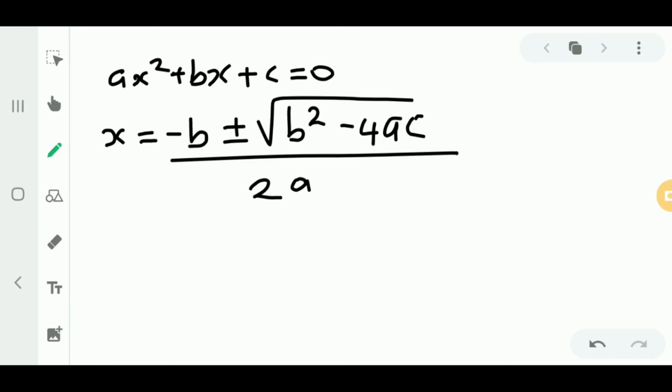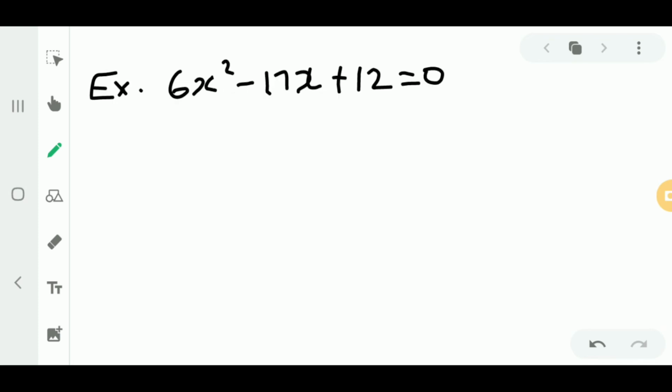We'll be doing factorization using the formula method. Now again, we must recall that a quadratic looks like this. So when we're factorizing using the formula, it's x is equal to minus b plus or minus the square root of b squared minus 4ac all over 2a. So let's say we have this example. Now sometimes when we're factorizing quadratics, it is difficult for us to find factors to use the sum product or the AC method. So we have to use the formula.